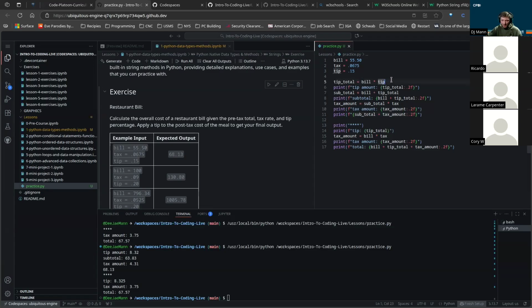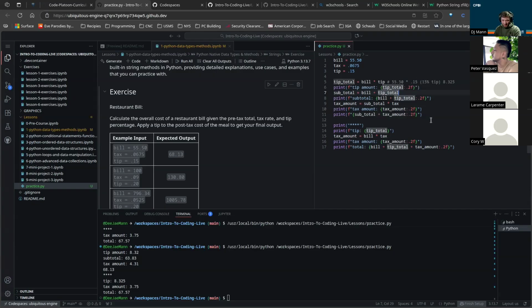Okay, so here I'm taking the tip total, taking 55.50 multiplied by 0.15. That's a 15% tip, which turns into $8.32.